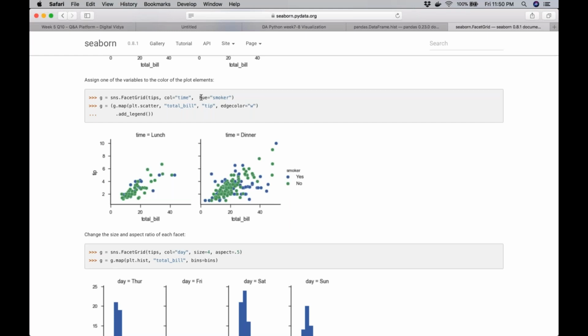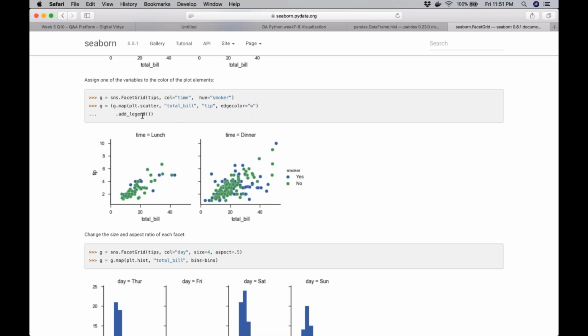So this is my data. This is the column on which I want to create the plots and the hue. And then I populate the figure using the X and the Y, and then this is how the graph gets generated. So it's a two-step process. The steps are first creating the figures and then populating the figures, which is exactly the same as matplotlib.